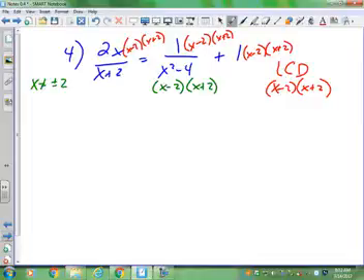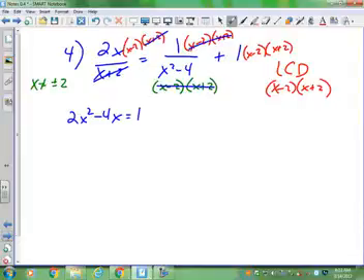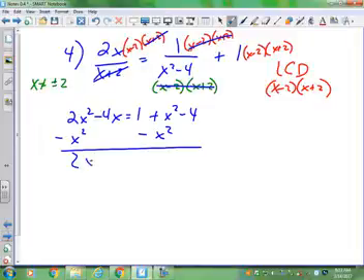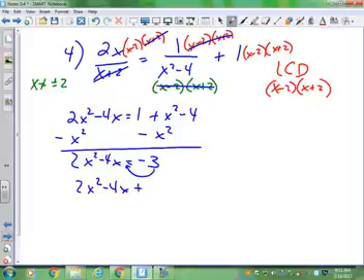So let's see what cancels. In this one, the plus one cancels, so I'm going to distribute that and get 2x squared minus 4x. And this one, everything cancels, so I have a 1. And in this one, I'm going to multiply them together and get x squared minus 4. So I have quadratics on both sides. So let's take x squared away from both sides. And that leaves me with 2 linear terms over here, so I'm going to put that together. Well, I might as well move that over also, because I didn't get rid of the quadratics, so it's got to be equal to 0.